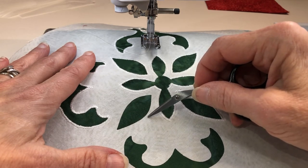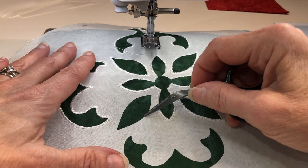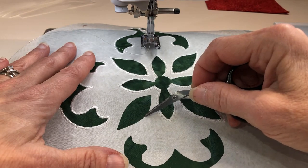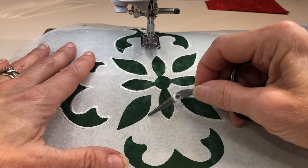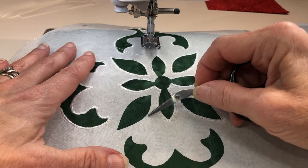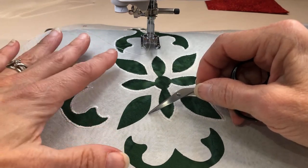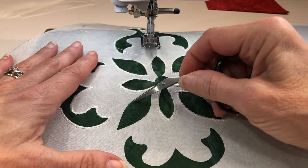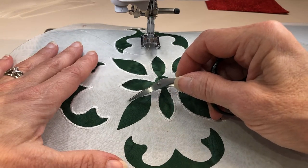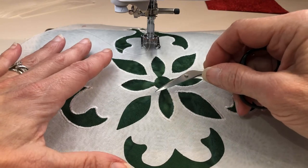So I sight my satin stitch with the left side of my needle right here, hugging that raw edge, but the left needle is in the background fabric. So it's going to be in the green, hugging the raw edge. And the right side of the satin stitch is going to be in the top fabric here. So this is where the width of my satin stitch is going to be. Now, if you sight the other way, that's fine. There's no magic to how I do it. It's just how I do it. And I just want you to be aware of that when I'm talking about how I'm counting my stitches or where I'm putting my needle. So if you are someone who's going to sight with your right needle into the background fabric hugging the raw edge and your left side of the satin stitch in the top fabric, you're just going to have to switch the lefts and the rights around. So just be aware of that.